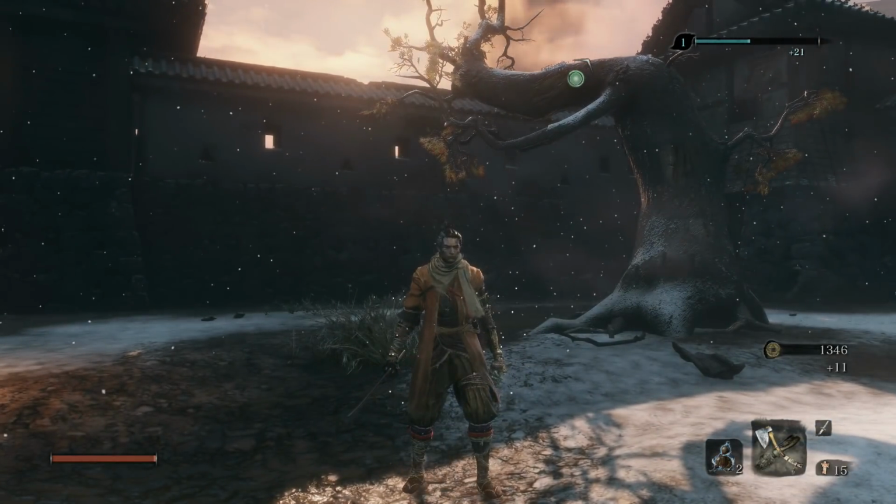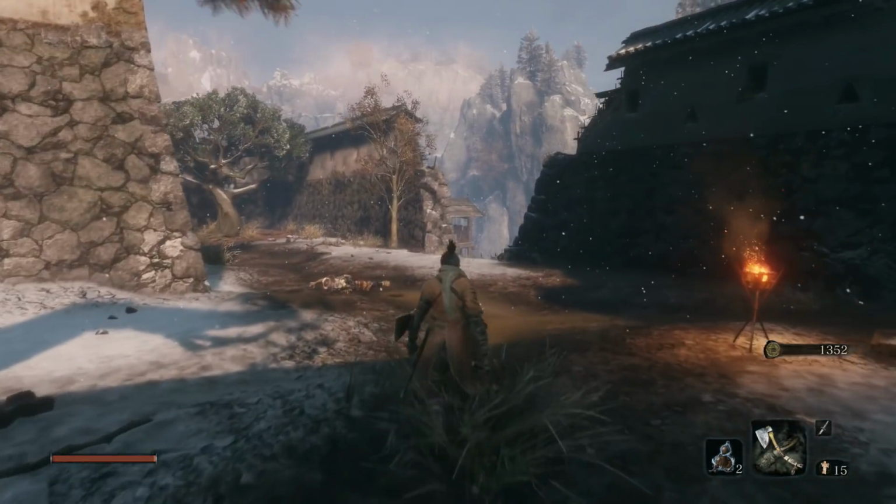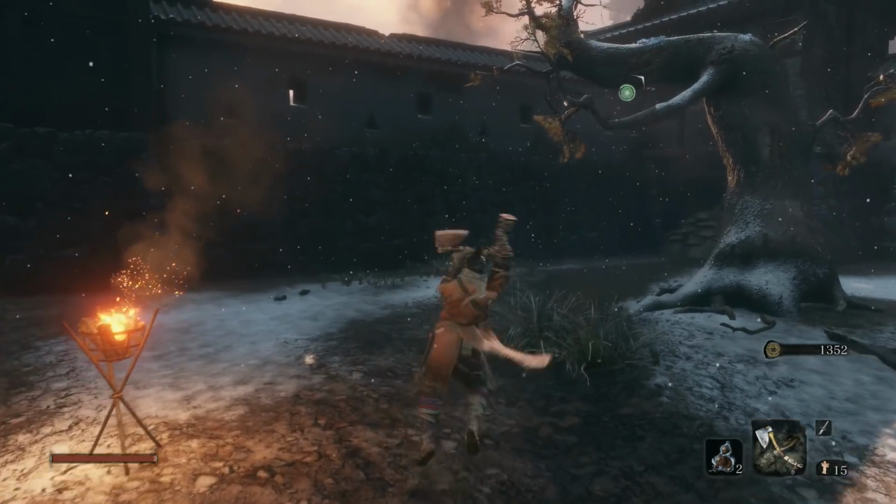But when the fight starts, the first thing we're going to do is rush him as quick as we can, lock onto him, and then go ham. Try to make sure you're in range to actually hit him though.